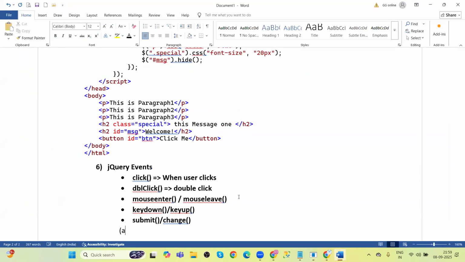Here we have an email click, which gives something like a click event.